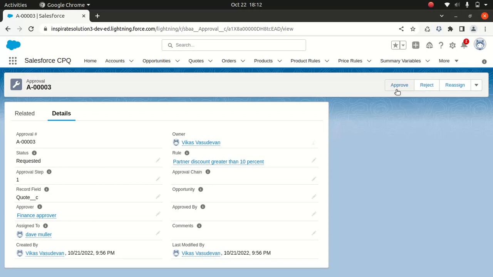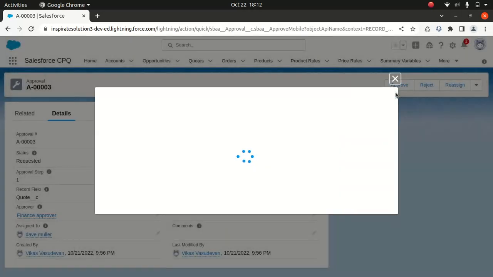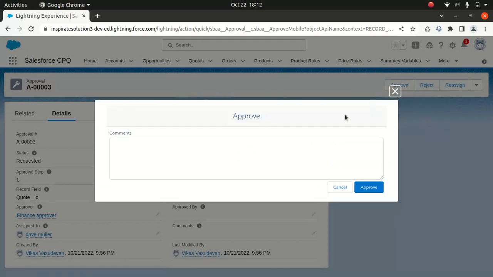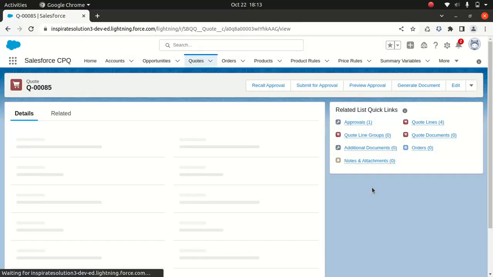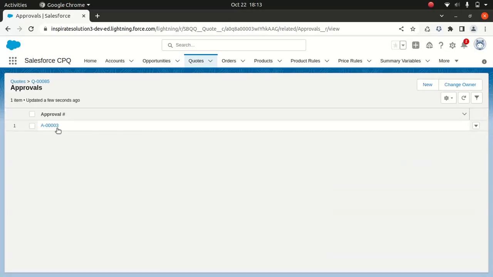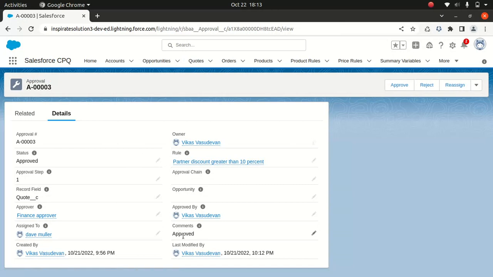Let's say I'll say approved. Fantastic. All right, so I'll just do approved. And we can go here and you can see the email and the comment approved, and the status has been approved.